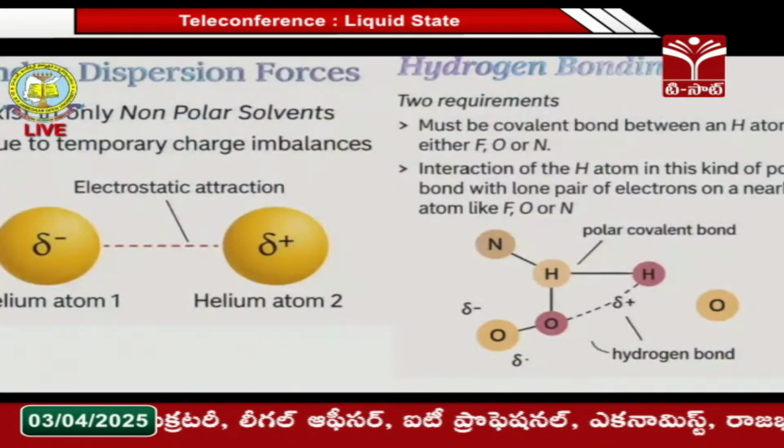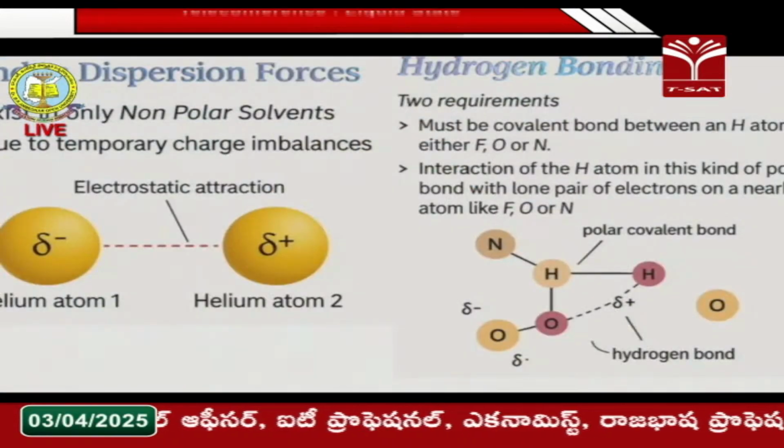because generally you know that the electrons in the orbital are continuously revolving around the axis here. So at a particular time, the electron density becomes more on one side and less on the other side. You can see, for example, this is the hydrogen molecule or helium, you can take anything, but it should have equal electronegativity. It should be a homodiatomic molecule.